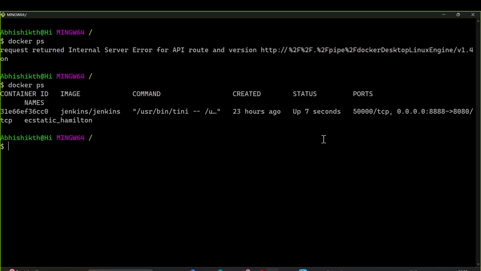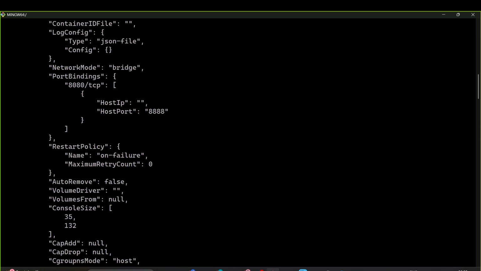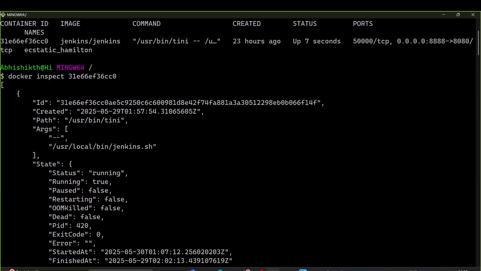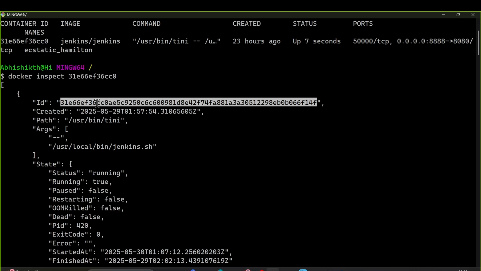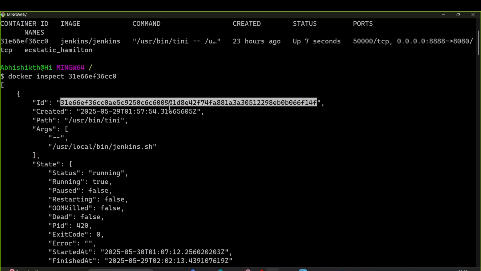Now, this is the container which is already running. Now, let's do a docker inspect. What is docker inspect going to do? Docker inspect is going to give you all the details related to the container, all the metadata, every ounce of detail about the container. Now, if you see, the container ID is not just this number, it's actually a very big number. So what Docker does is it shortens it and provides you with this part as the container ID. But in actuality, this is the full container ID that we have for Docker.